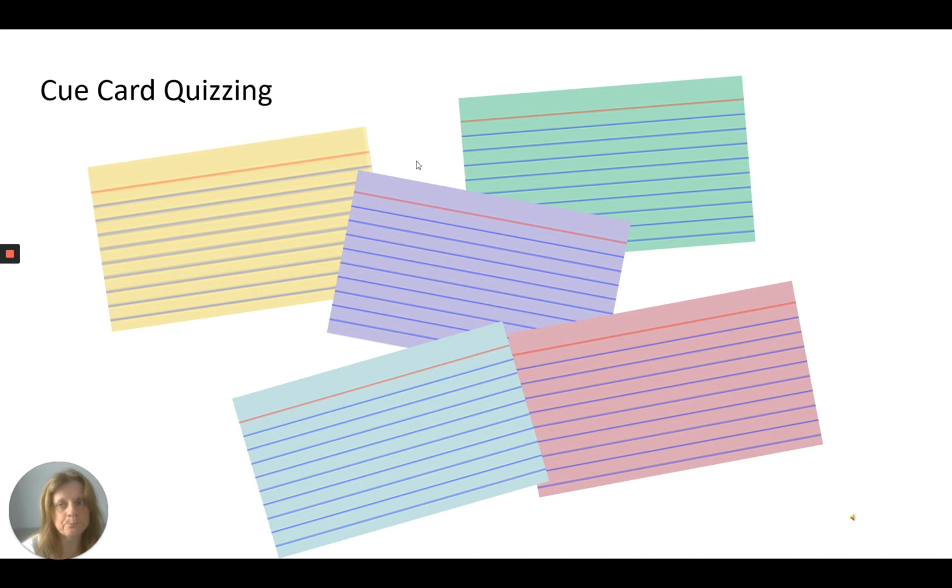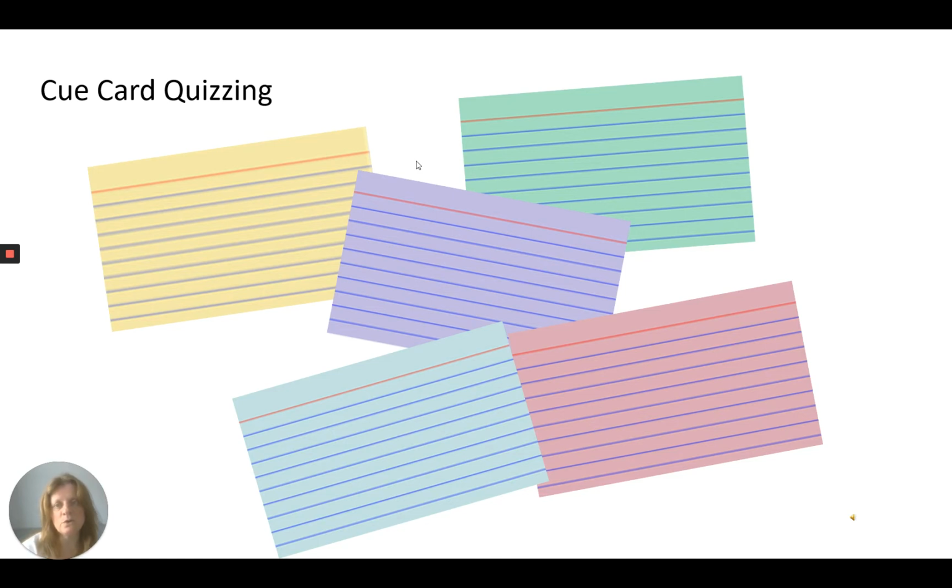So, cue cards. This is basically your own set of flashcards for self-quizzing. So you put the Spanish you want to learn on one side, for example, me llamo. Then on the other side, you would write, my name is. Really simple. That means you could also ask someone else to test you.